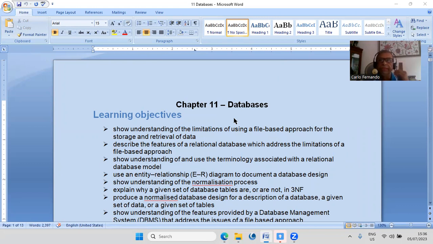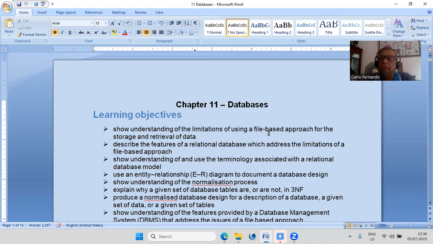Chapter 11, Databases. What are the learning objectives? Show understanding of the limitations of using a file-based approach for the storage and retrieval of data. This file-based approach is from before the DBMS, the database management system, came.